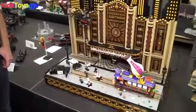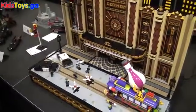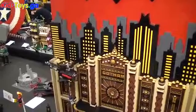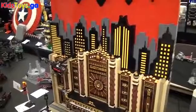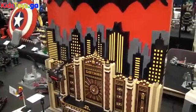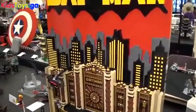So I noticed it's layered here as you go back further with the city scenes and stuff. How did you do that? Was that difficult to do, or did you just build each layer back? The buildings were a little bit of a challenge. Thank God for Google. I just Google stuff, and I'm like, okay, how have other people done it? Nobody had really done this in Lego, to my knowledge. So I looked at old comic books and realized that just the black and yellow against the red wouldn't look good, so it needed a third or a fourth color, the dark gray, basically the outlines. It was inspired by a lot of old comic book art.